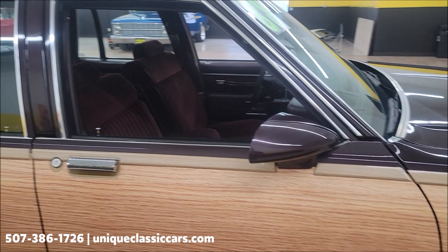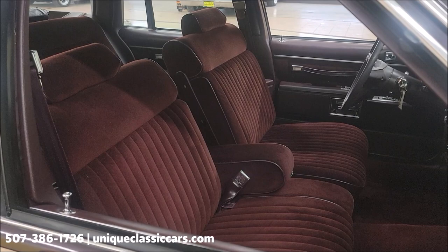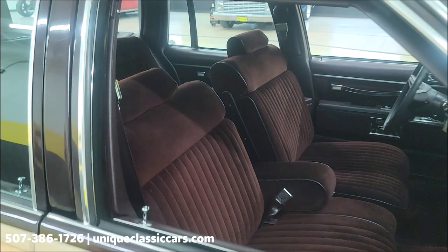You can see a little bit of peeling on the wood grain interior. There's maple interior. Now, this is one of those colors. Right there is the true color of it. If I get right up on top of it, it's going to wash out and kind of look a brown color. But it's a maple cloth interior. Get up on it like that, it's going to wash out. That is not the color of it. Right there is your true color.